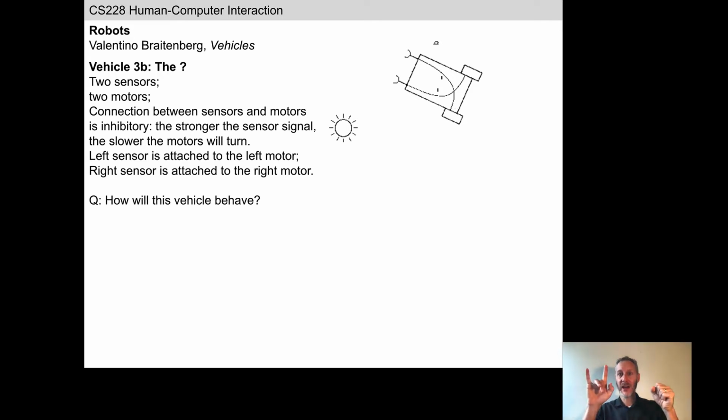So in this case, we still have inhibitory connections. If it's turned to the right away from the light source, that means there's less light. And as Khan says, it will keep moving forward. There's less light, meaning less inhibition. Less inhibition means the wheels spin faster. So as this robot is turning away from the light, it will speed up and start moving away from the light. If we assume that this robot is in a general environment where it's relatively dark and there is just one point light source out here, it will speed up as it's moving away from the light and there's less inhibition on the turning of the wheels.